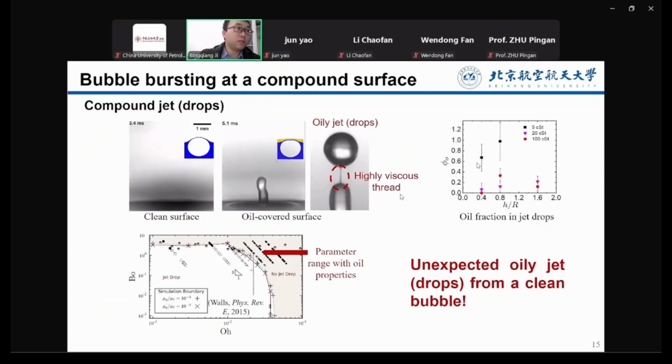And if you remember this region map, you can note that the high viscosity oils, or with a high Ohnesorge number, cannot be aerosolized by bubble bursting at a pure liquid phase. If you make it as a thin liquid layer at the water surface, at a low viscous surface, it can be aerosolized in this case into the jet drops.